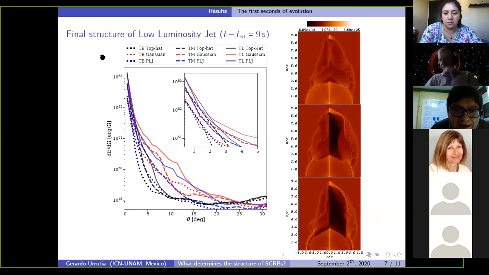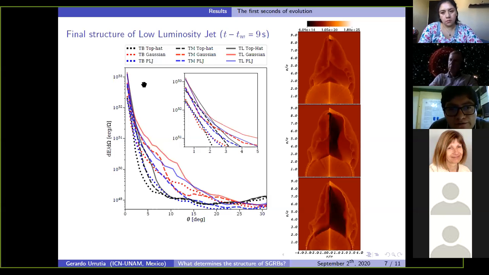I perform calculations of the final energy, or the energy per solid angle, in post-processing. Each color represents a different jet profile. So this is the final structure of every jet model for low luminosity jet models.